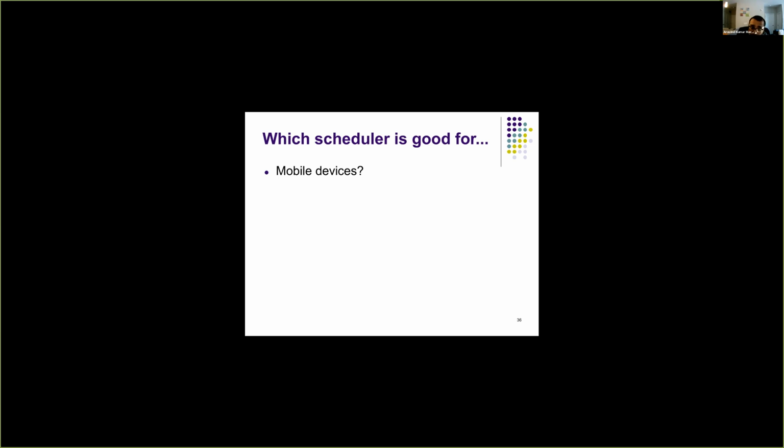So from the policies that we have seen, it seems like round robin is the best policy for mobile devices, right? Because it provides responsiveness. That's exactly what we want on our phone. When we open an app, when we click an app, we want the app to respond quickly. We don't want to stare at our phone screen waiting for the app to open up. We want the app to be snappy, that it just comes up. So from the four scheduling policies that we have seen, round robin seems to be a better fit for mobile devices.